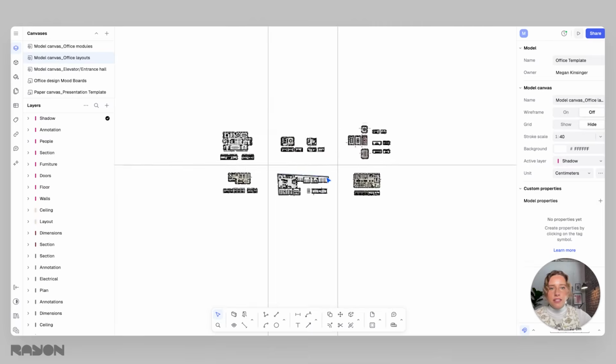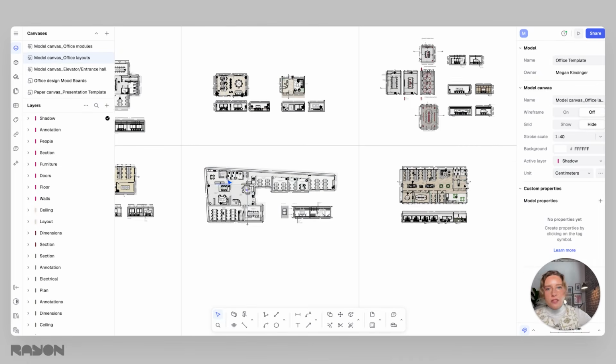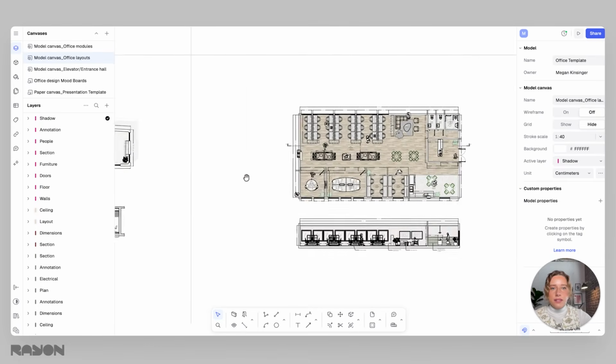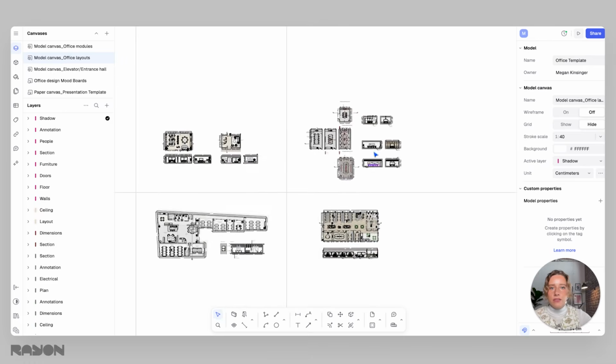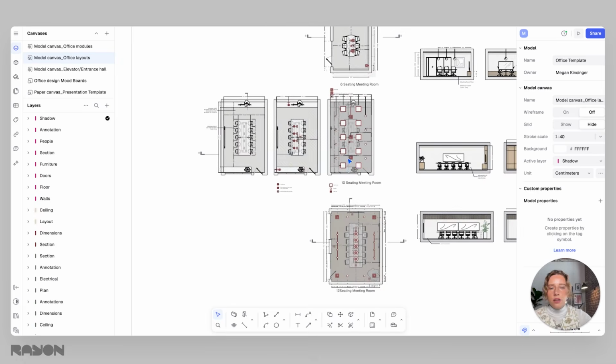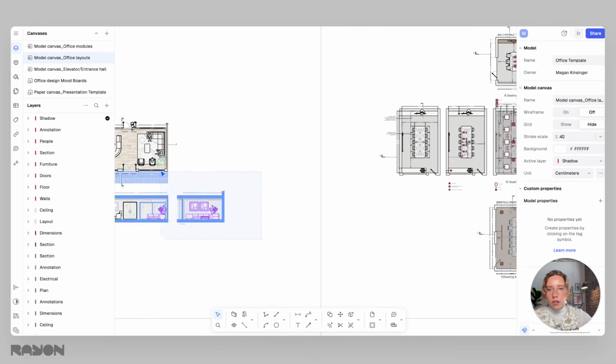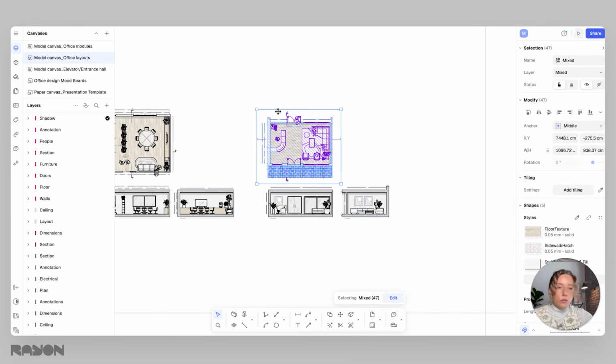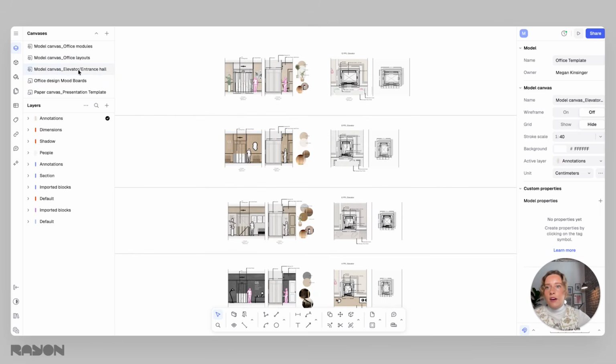So just some different odd layouts, some different standard layouts, different ways to start placing things. So again, this is just a really good starting point. And these are all completely copy paste as well. And then you can just paste them into your working project and delete anything that you don't need, move anything around, super easy.